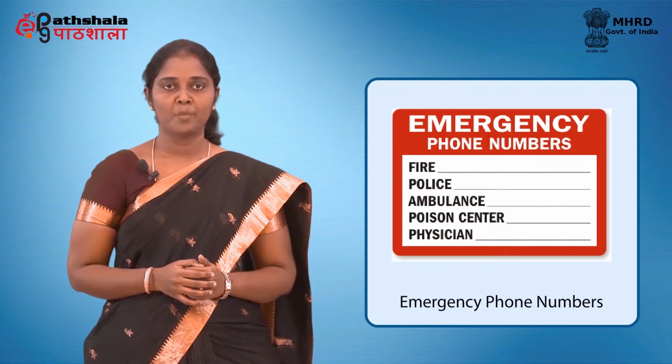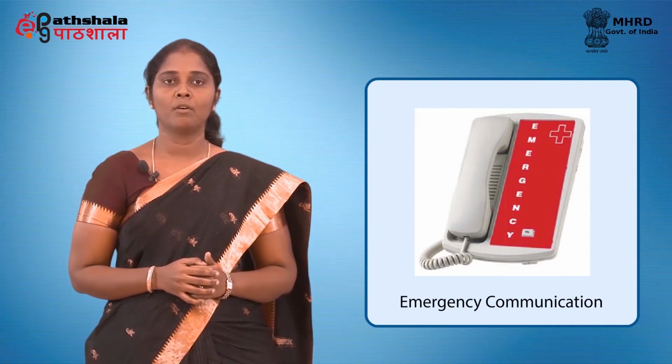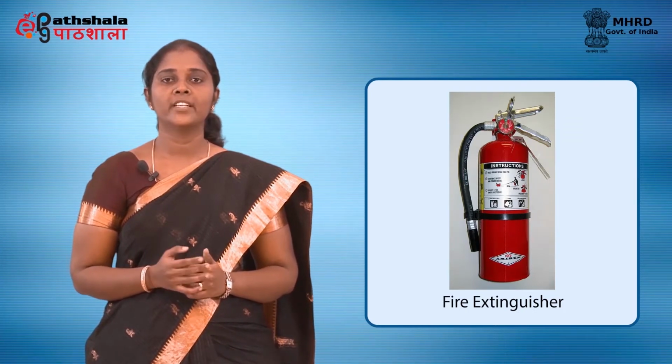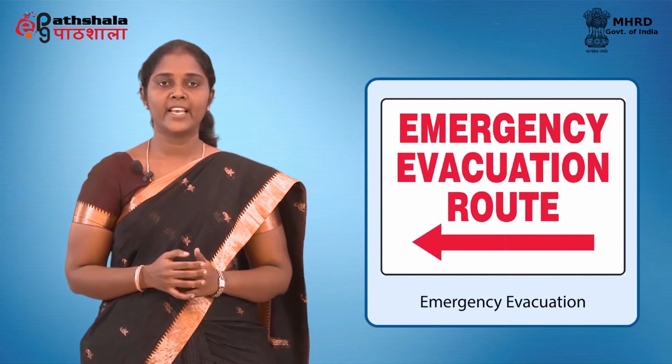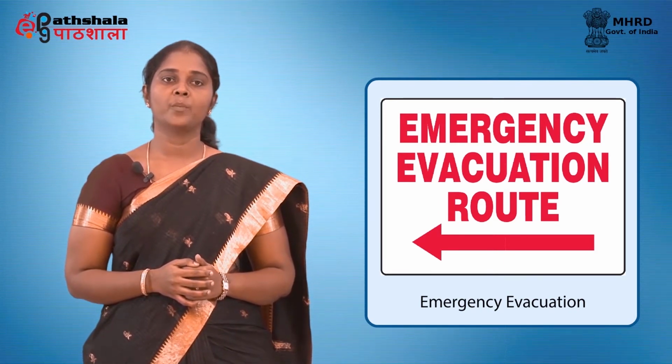The following things should be taken care of by hotels for the facility of guests and employees. Emergency telephone numbers of both individuals within and outside the organization should be provided. An alternative communication center in case of fire or explosion has to be given. Fire extinguishers should be on all the floors with instructions for operating them. The escape route has to be clearly marked and well lit. It should be spacious enough to accommodate the evacuating people. The emergency exit route should not expose people to additional hazards.